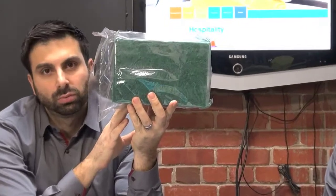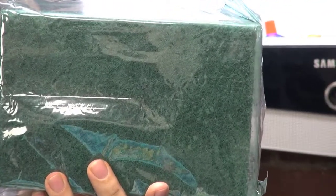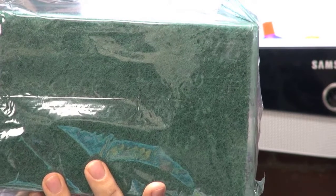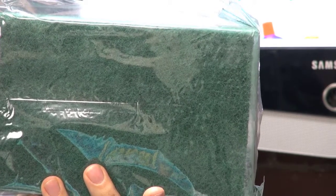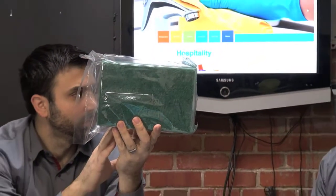So the next product up on the food service or Jansan side of things is our scrubby pads, 6 by 9. Here is just a basic convenience item. It could be called a pot scrubber, and could be used in a lot of different applications where they need aggressive scrubbing. It's 100% polyester. It is a price proposition. A lot of guys offer this out there. There are some North American manufacturers that actually put this out in the marketplace.